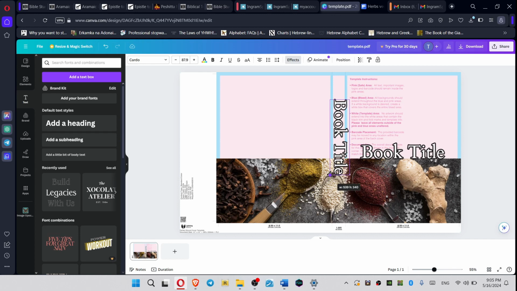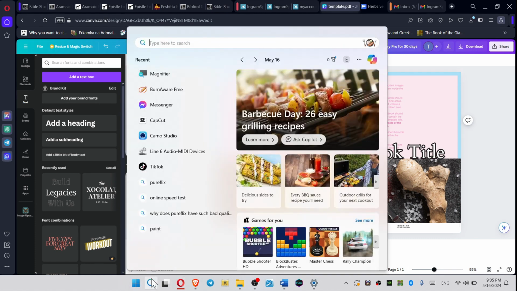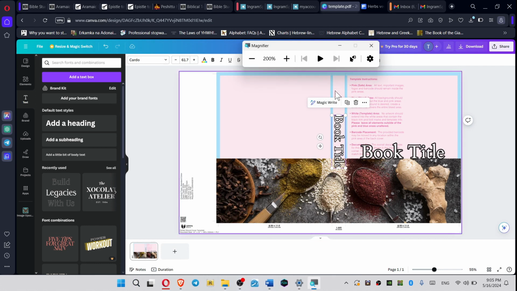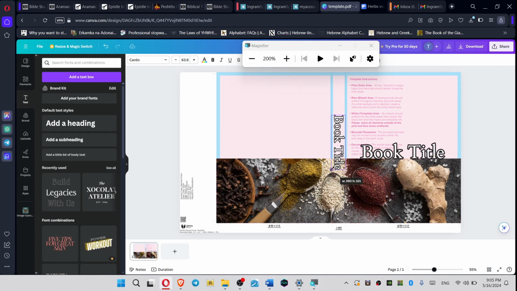So obviously this is a little too big, because it has to be within the confines of the blue on either side. This might be a good opportunity to type in the magnifier again, if you know how to use it, and just see. You can see that none of these, and I could even go a little bigger if I wanted to.